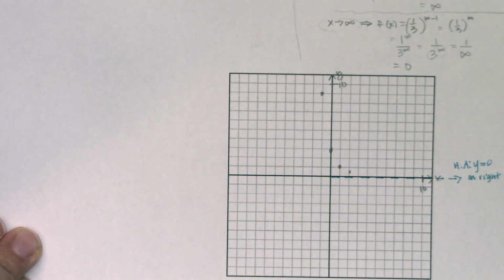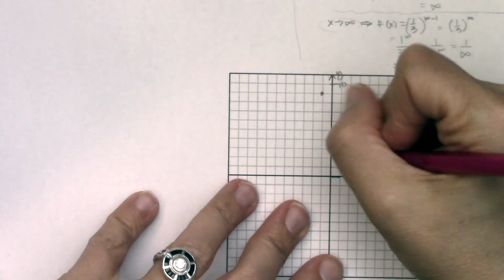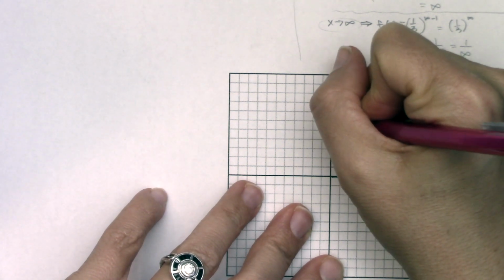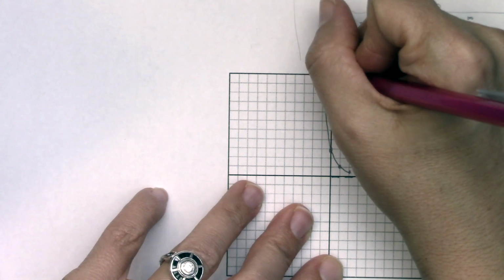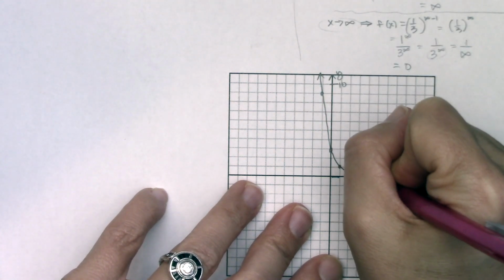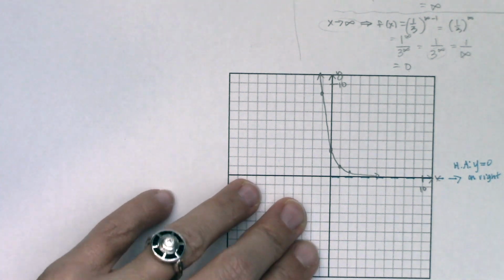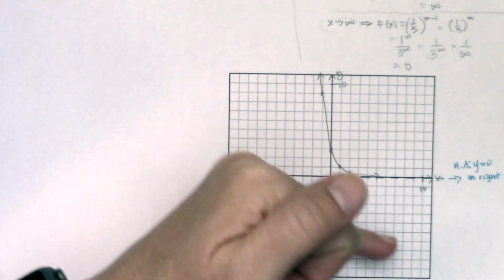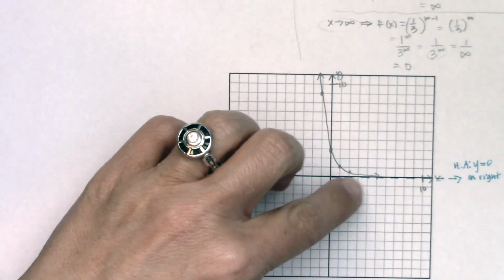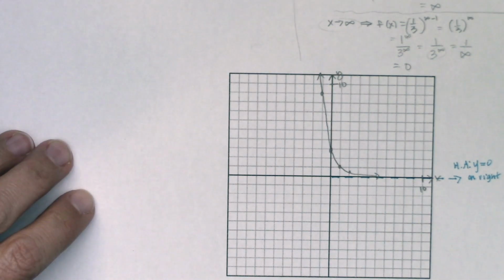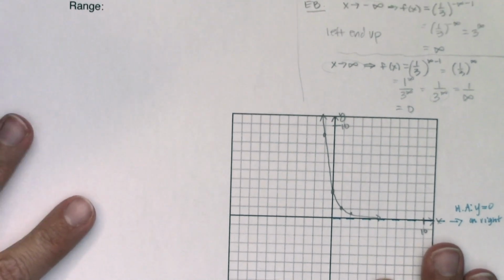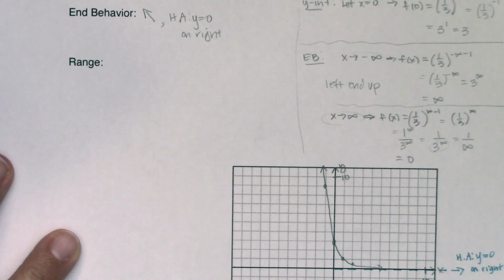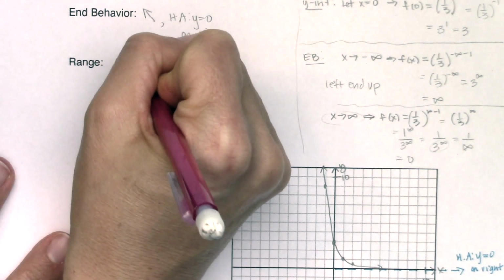So with that, I can start to sketch my graph. And then you can see the left end is up. That matches the algebra I did for end behavior. And there we go. So my graph goes from a y value of 0. It doesn't hit, it gets asymptotically close, but it doesn't hit 0, right? So I'm going to have a parentheses all the way up to infinity. Let me scooch this down just so we can fill in our range. So my last entry is going to be 0 to infinity.